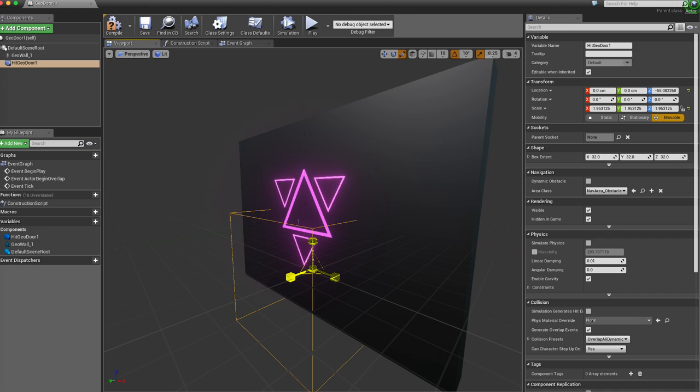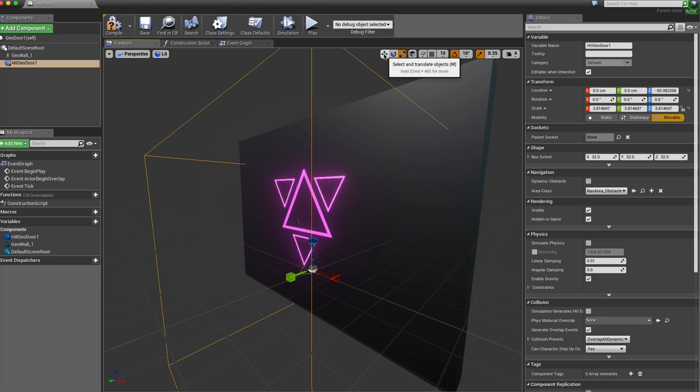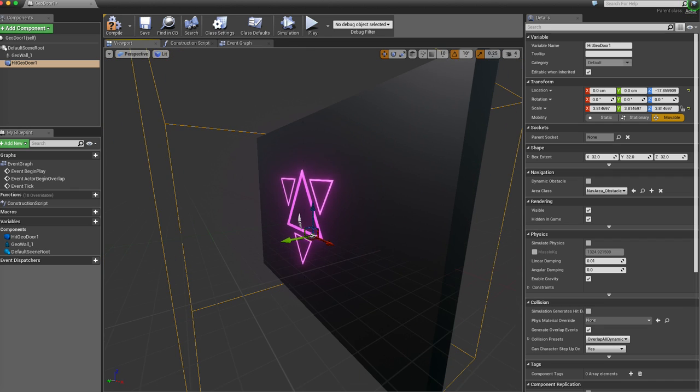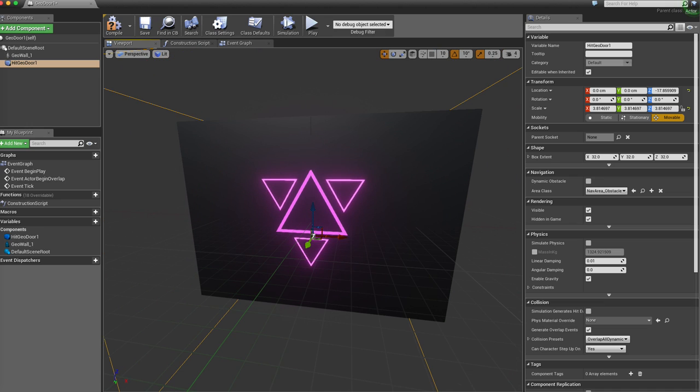So enlarge this box to basically encompass the area that you want, so that when the character enters this box, it activates whatever function you want it to activate. We want it to open a door. I want it to be somewhat of a motion sensor door, at least at this point. Might change that later, but right now I'm going to keep it simple, so that when you get close to the door, it starts opening up for you. And I don't want you to have to ram your face into the door for it to open.